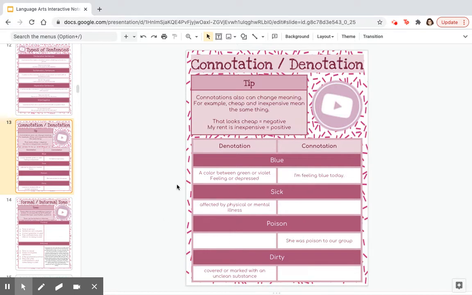The dictionary definition of sick is affected by physical or mental illness. Now, there are two ways we could do this.